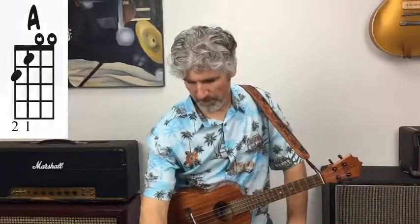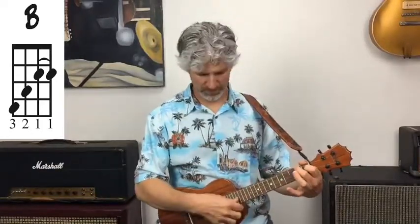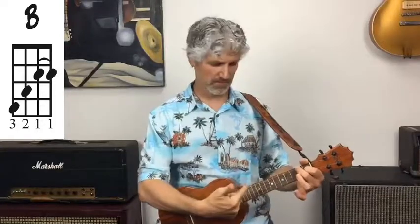The next chord is the B chord. What I want you to recognize is that it's exactly the same shape as the A chord, except the A uses open strings. So the B chord is not a new chord — it's just the same shape of A, moved up a couple of frets. Going back to what we said about the root being on the fourth string and also the open first string: if I want to play B, I need to find a B note on both the fourth string and the first string.